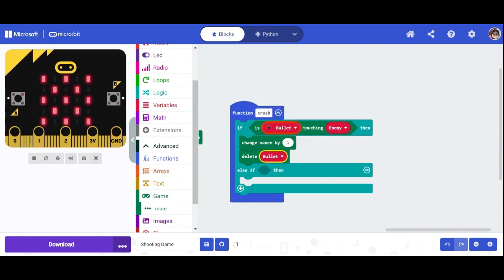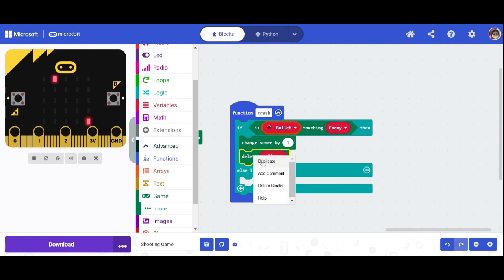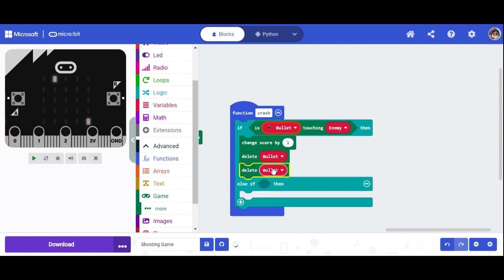After that, delete again. We just have to duplicate below delete palette, delete enemy, and then we have to add set sprite in Variables.